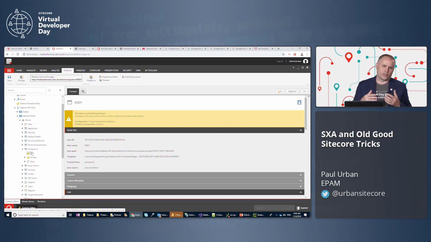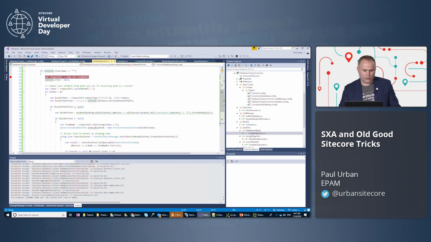Imagine all the combinations we have for the same path in different languages. So Sitecore is doing half of the job for me. The URL to the computers is resolved by itself. Then for VDD, this item doesn't exist under the computer node, so Sitecore automatically resolves this to the star item. And this is it in my solution here.